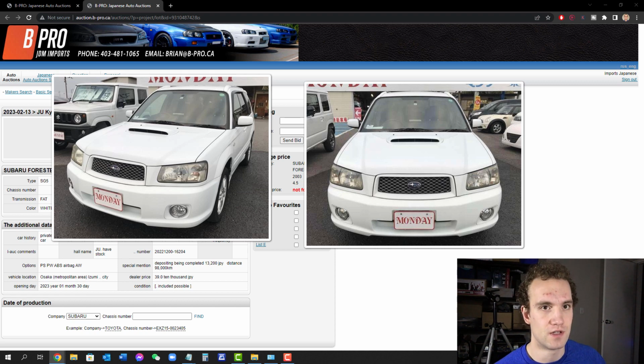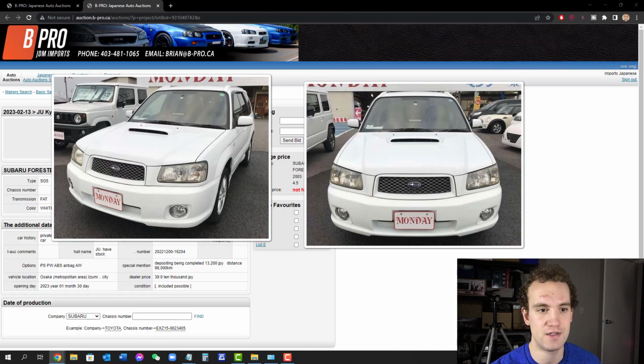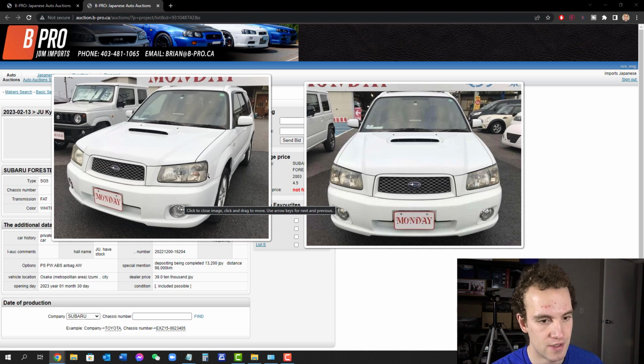So I didn't find this out till later, but if the headlights have the ECE stamp, which is this stamp right here, if it has the E1 stamp, it is ECE compliant, which can be substituted for Department of Transportation. So I did not have to replace these headlights. All I needed to do was get reflectors, because as you can see, these headlights don't have side reflectors, which are mandatory in Canada and the United States. But if you go to your auto department store, you can get $3 reflectors that are magnets, slap them on the side, and call it a day.